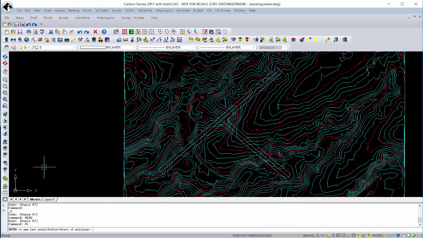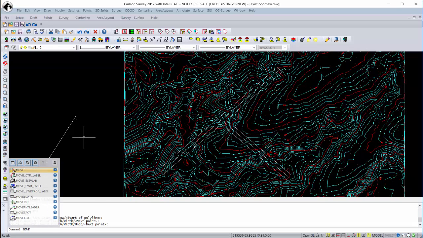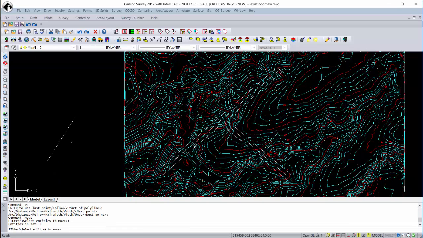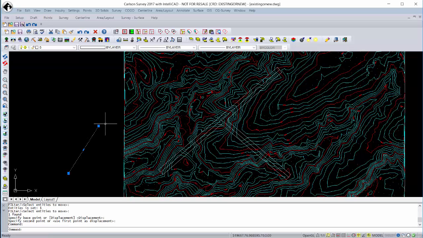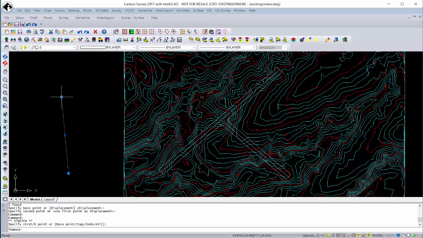Let's draw a couple of things here. Let's draw a polyline, and then I'm going to type move and pick it, and now I can pick where I want it to start from and end from, and I've moved it. Another way to do things is to just click the item, and then these grips are able to be grabbed, and you can drag the item around. There's a lot of ways to modify things.